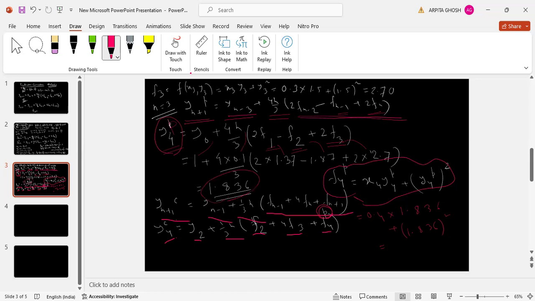This is the value of y4, y at x equal to 0.4, যেটা আমাকে বের করতে দিয়েছে। অন্য মেথড হলে এখানেই আমি শেষ করে দিতাম, আমার y4 বেরিয়ে গেল। কিন্তু এখানে we are having two sets of formula, and the advantage is that we can verify whether our result is correct or not. যদি না দুটো ফর্মুলাই ভুল করে ফেলো, একটা যদি ভুল হয় অন্যটা দিয়ে তুমি চেক করতে পারবে whether your answer is correct or not.